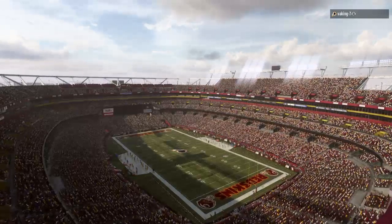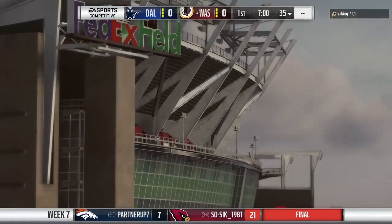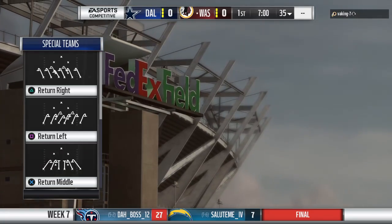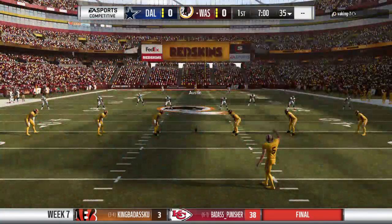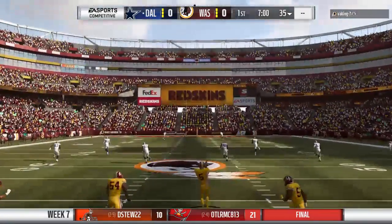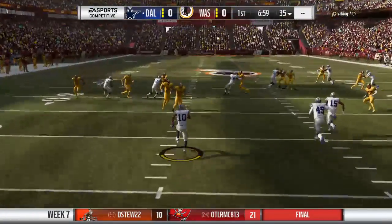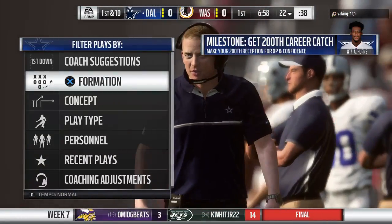And, Coach, we find ourselves due east from our nation's capital at FedEx Field in Landover, Maryland. Just as we were getting ready for air, both teams coming out of their locker rooms, out of the tunnel, and this crowd is pumped up as their Redskins get set to match up with the Dallas Cowboys. Getting toward the halfway point of the NFL season, Week 7 is underway on EA Sports. This will be taken in at the 1. And he'll take this up past the 20 and down at the 22-yard line.